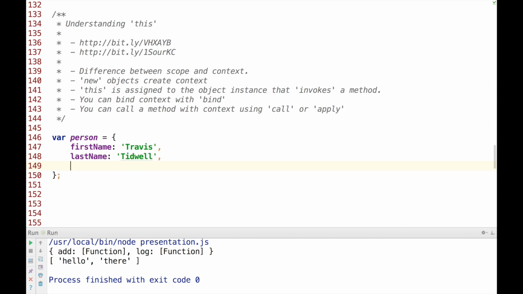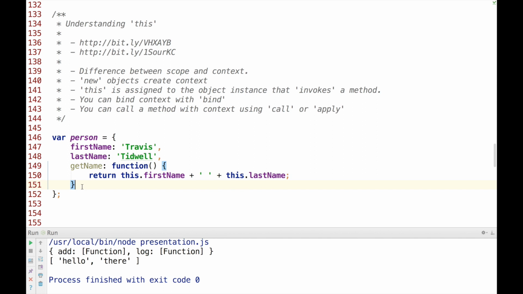So let's say I have a getName here, and inside the getName I just want to return this.firstName and this.lastName. So here, because I'm a new object, I was created with the squiggly brackets, I now have access to my this pointer, and I can reference my own properties using this. That's a very important concept to understand about scope and context.